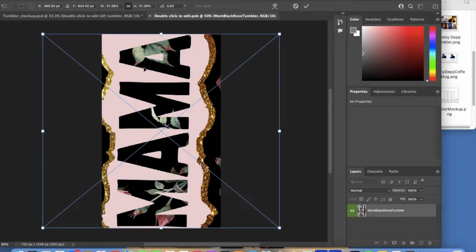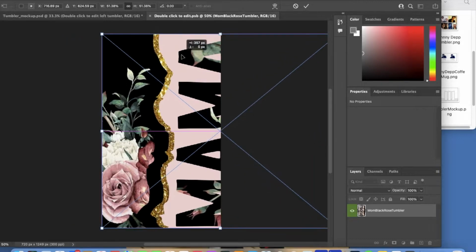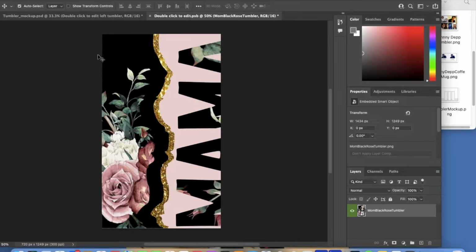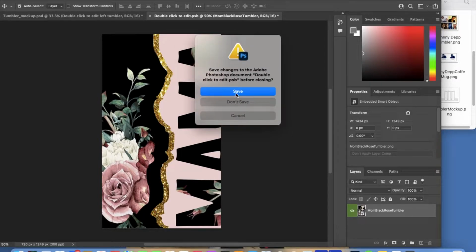And then since this is a mockup, you want to do the left side first, so I'm going to drag this all the way like this, making sure that everything is covered. And once I see that it's perfect, I'm going to press enter on my keyboard. And then I'm going to hit the X here, and I'm going to say save.